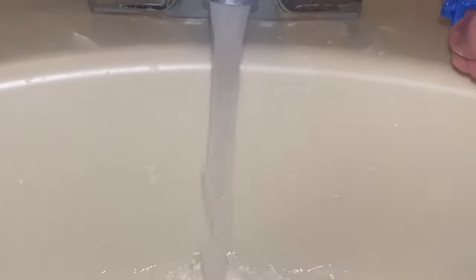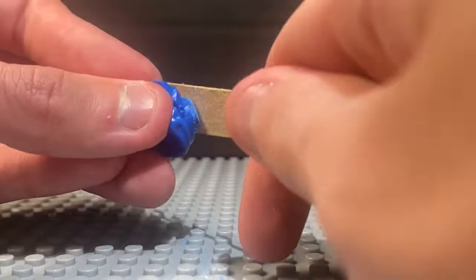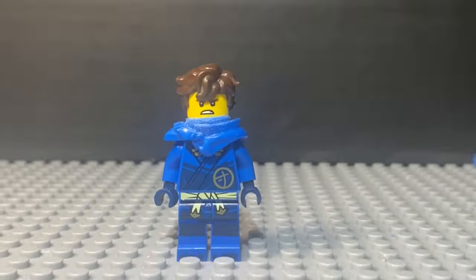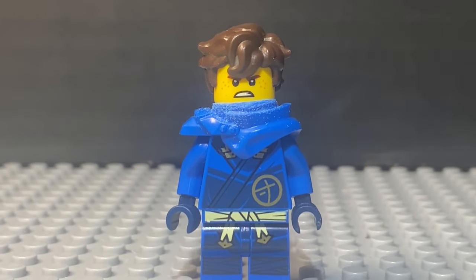After this piece is cut off, run it in a stream of water to make the material smoother. Next, take a nail file or sandpaper and sand down whatever is left of the mask. I'm using a nail file because it's easier for me than sandpaper, and I also don't have any. You want to sand down the mask to a point where it's completely flat — don't get it mixed up with this, it doesn't look good.